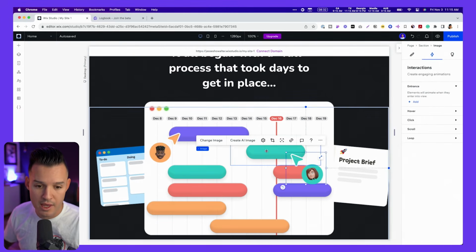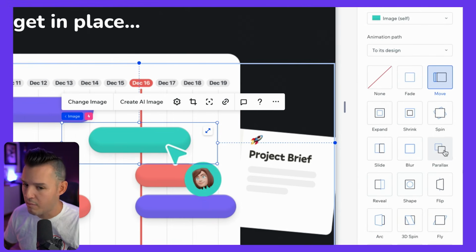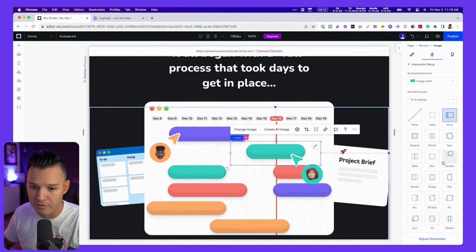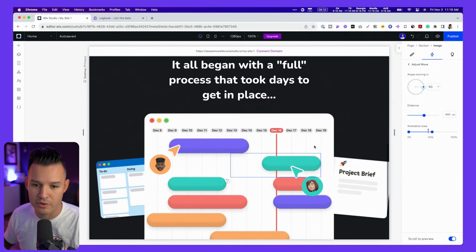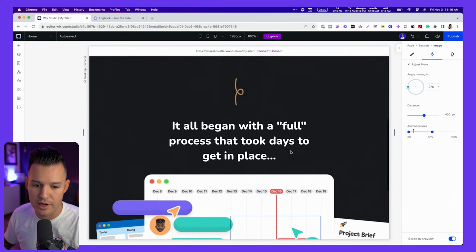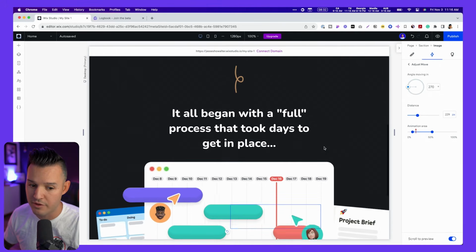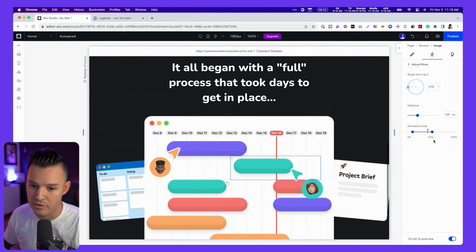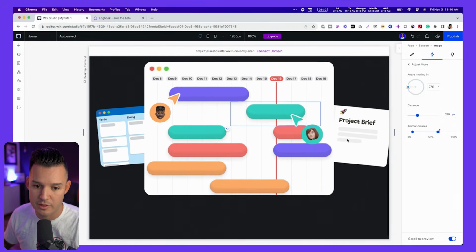So pretty cool. We're going to do the same thing here. We're going to add that scroll movement, and you can do scroll parallax, scroll shape, scroll. You can do all of it based on the position of the scroll, which I think is pretty cool. So let's go back down to 90 degrees there. Okay, we got like our little Gantt charts, and maybe we want these to actually come in from the same direction. And you know, we can change the distance, like make these move at a little bit of a parallax rate, which is kind of cool. And we can even stretch that out and make it scroll for longer, kind of what we were talking about there. So that's pretty cool.